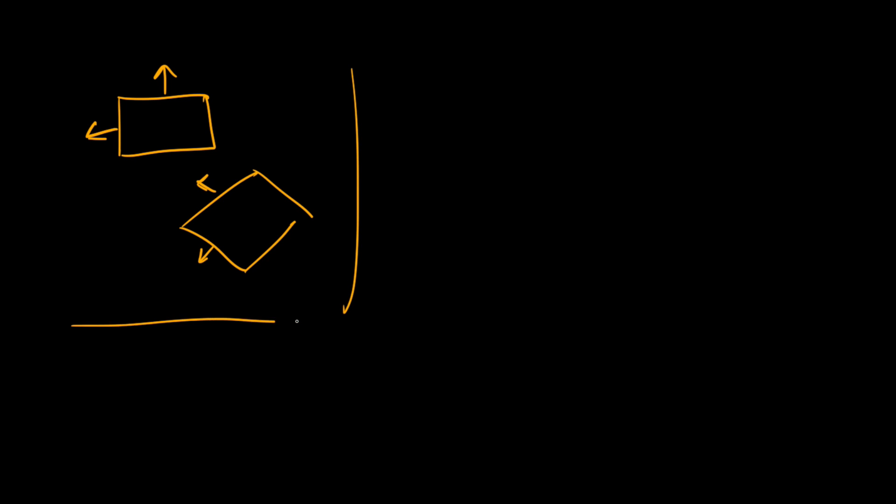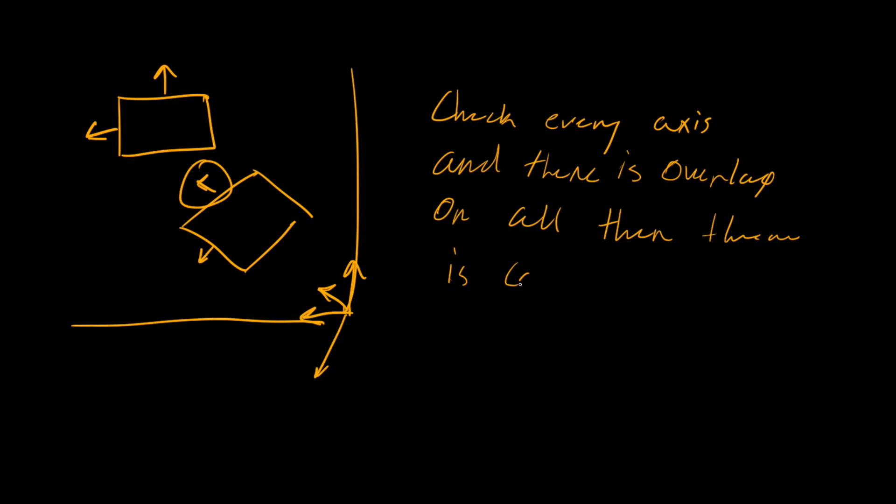And if we do that, if we truly did test all those axes, so we have one down like that, one like that, and then we have our normal axis-aligned boxes, because we have this box up here that's not rotating. We can do two rotated shapes if we want to, but if we do project all these onto it and we compare those maxes and mins, then we will eventually find a gap. But if we do check all axes, if we check every single axis and there is collision, or the shadows overlap, there is overlap on all of them, then there is guaranteed to be collision.